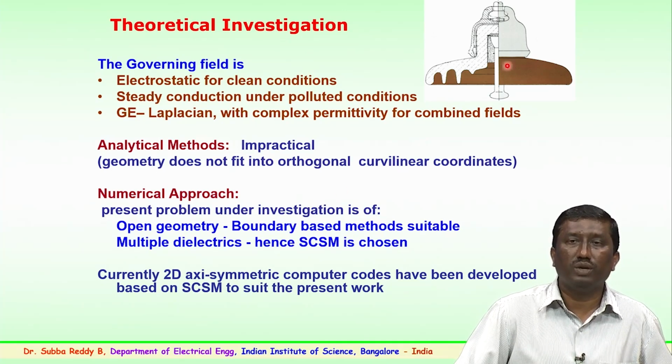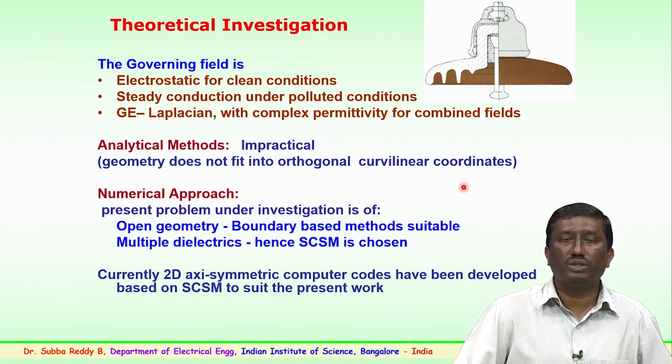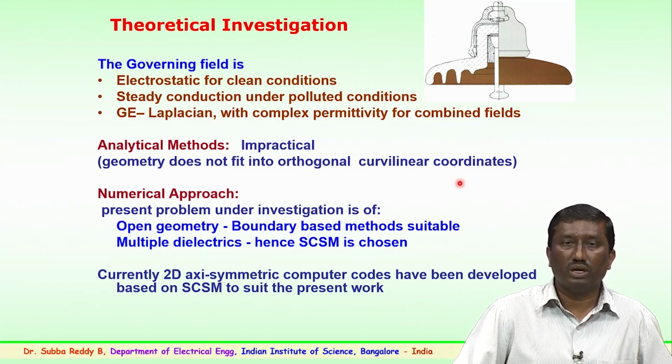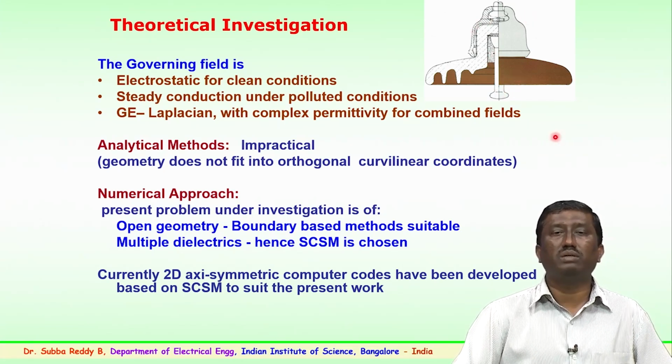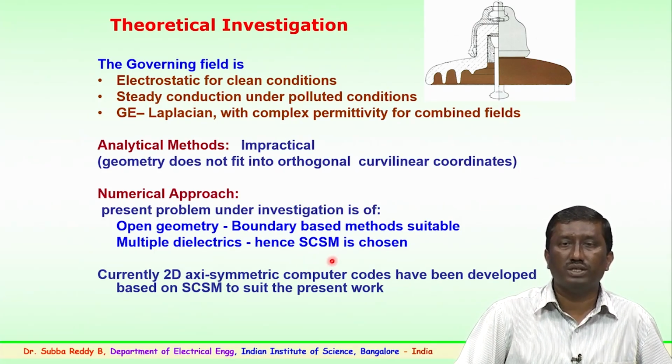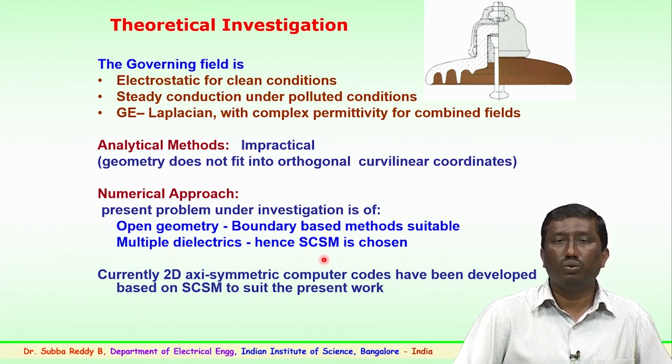The insulator being of open geometry, we have used boundary based methods, which are normally suitable because the insulator consists of multiple dielectrics, that is the metal, the ceramic, the porcelain, Portland cement, and again the metallic cap and Portland cement. So, this has multiple dielectrics, hence we have chosen a surface charge simulation method for the numerical simulation, and we have tried to develop a 2-dimensional axisymmetric model, because the insulator could be considered as an axisymmetric model.